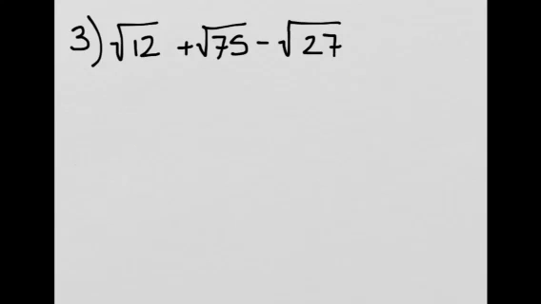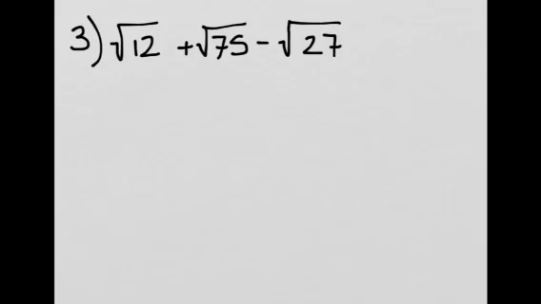In question 3 we're looking to fully simplify the expression root 12 plus root 75 minus root 27. Now to do that I need to simplify all these surds and leave them in their simplest form. So I'll let you have a go at the second two. I'll show you how to do root 12. When we simplify surds we look for the highest square factor. So you think of all your factors of these three numbers and pick the highest square factor.